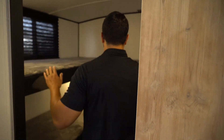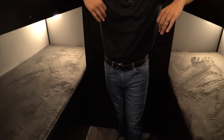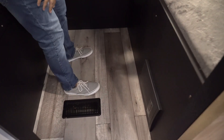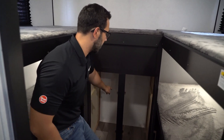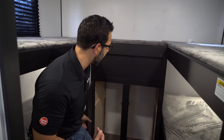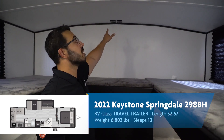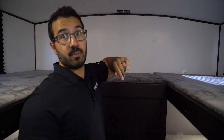In the back, this is a quad bunk — two bunks up top, two bunks on the bottom on both sides, with a 300-pound weight capacity on all bunks. The fuse panel box is located right there. In the back you have a hanging rod with tons of storage, plus a TV hookup up top. Note that this back TV hookup is not part of the inverted loop — the main TV is, but this one back here is not.